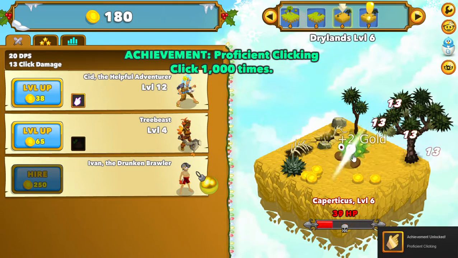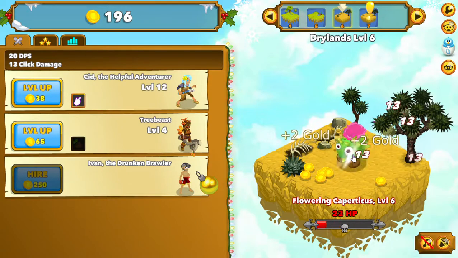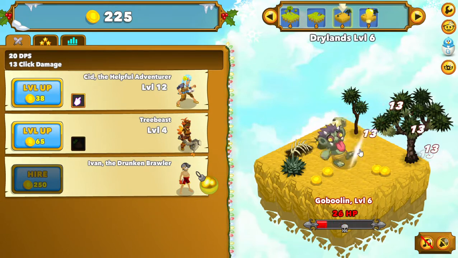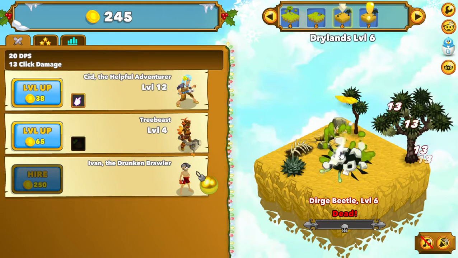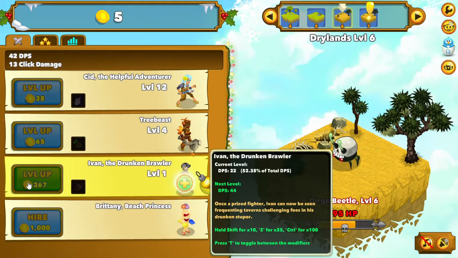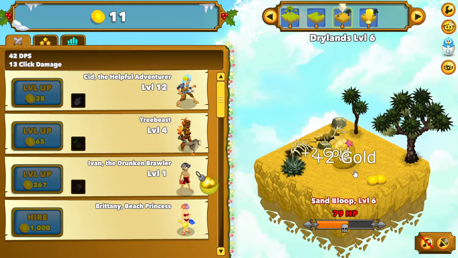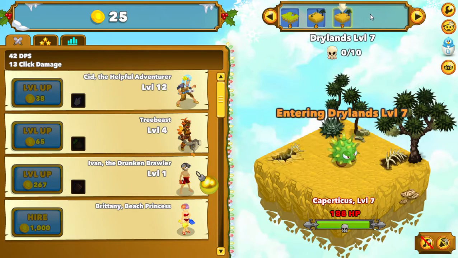We clicked 1,000 times. Whew. My hands, man. Okay, we're almost there. We're almost to 250. Couple more. 250. Hired. You're hired. Next is Brittany Beach Princess. And that guy costs a lot to level up. Alright. Let's go to level 7.